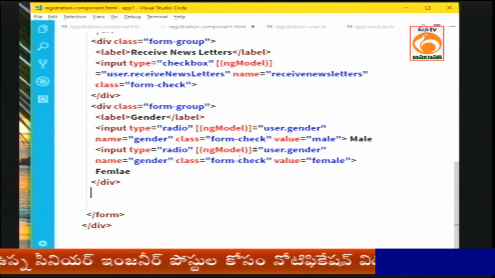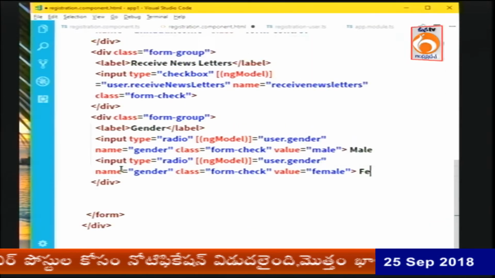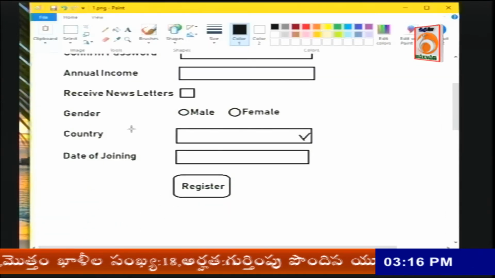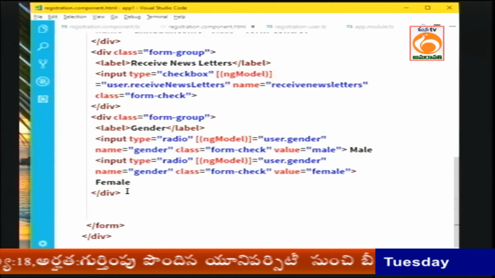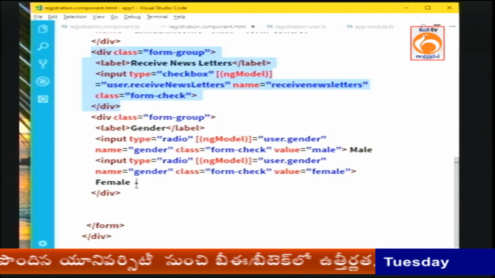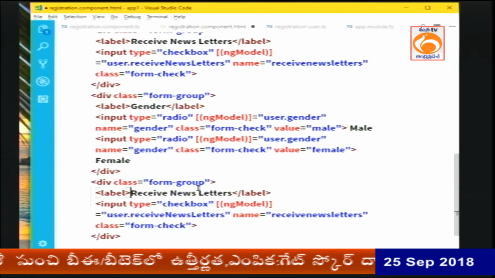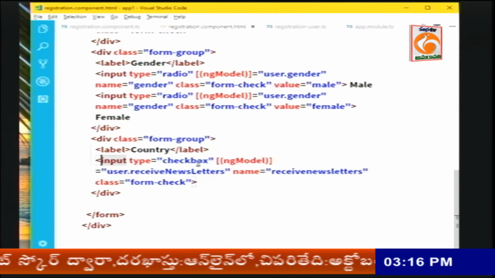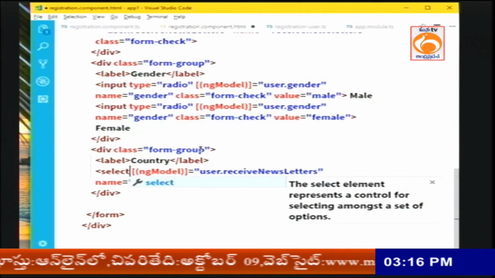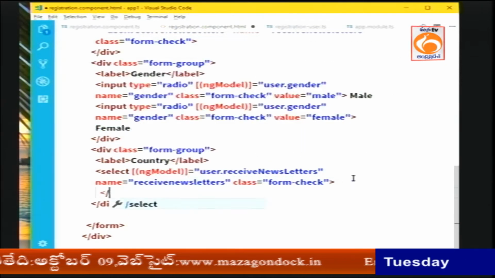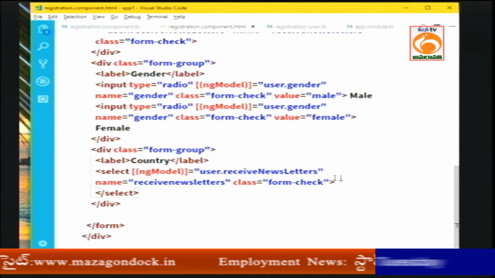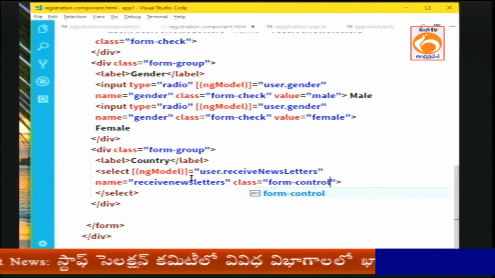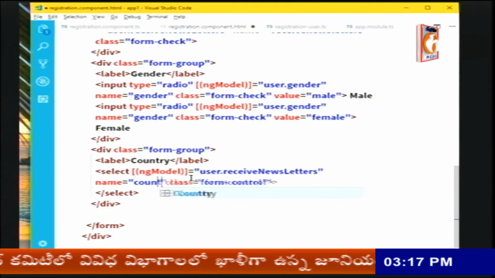Next, we are going to have another one, that is country. Country must be a drop down list. So the class should be form-control. Name is what? Country.